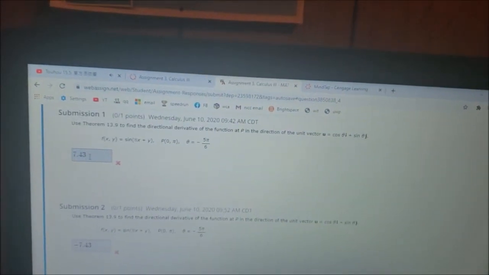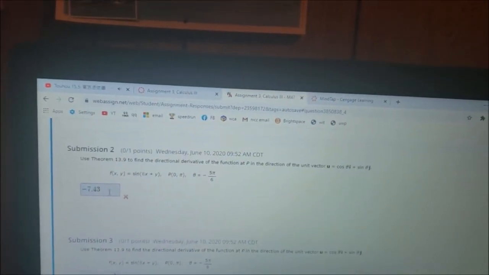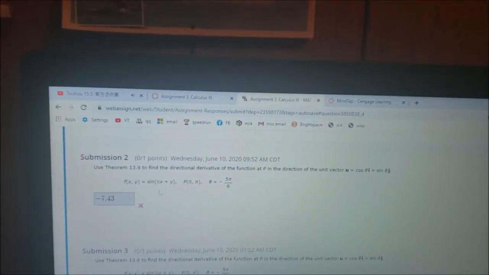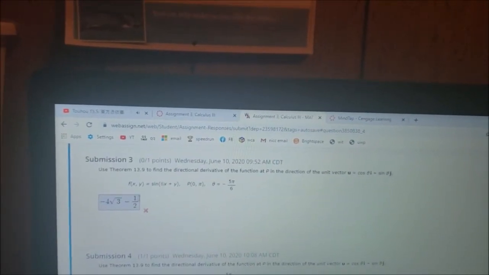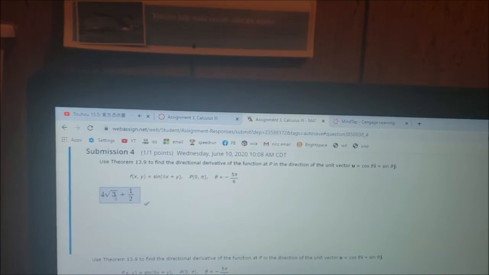But anyways, you can see the previous answers. So that is the correct answer, but they don't want you to write it as a decimal. This is not the right answer at all. I guess I saw a mistake that I thought I made, but I actually didn't. And then this is still the answer, but there's not supposed to be negative signs, because I kept making mistakes. And then 4, this is the right answer.